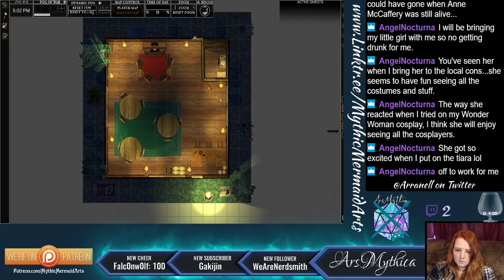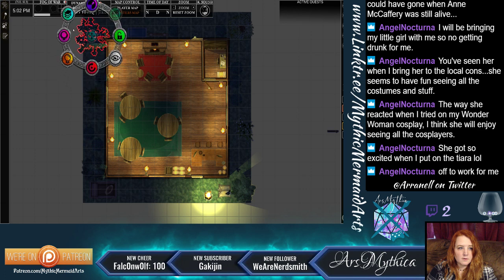There we go. Alright, I'm just trying to kind of clear up some of these lighting clipping errors. Scale that tree down and that won't be an issue.